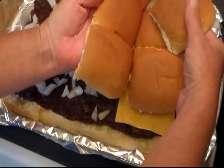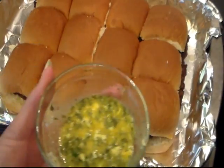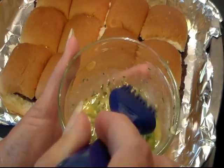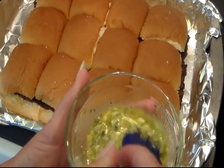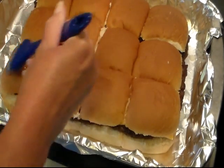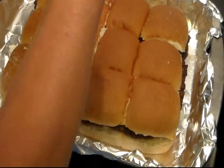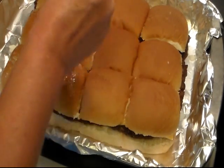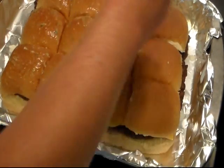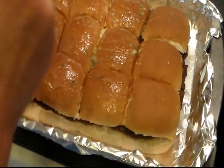The tops of my buns are falling apart — that's alright, we'll just piece them back together. I took a little bit of butter and melted it. I added some parsley because it would be pretty, and just a little bit of garlic powder — I thought that would be interesting. I'm just going to brush the tops with some of that. My oven is still at 375 degrees. We're going to put this back in the oven and let it go about another 15 or 20 minutes, and then it should be ready.